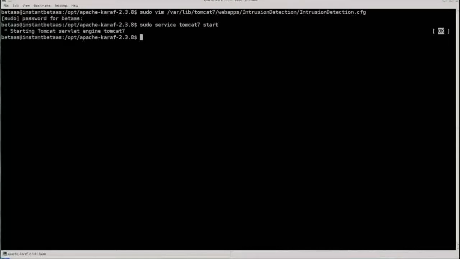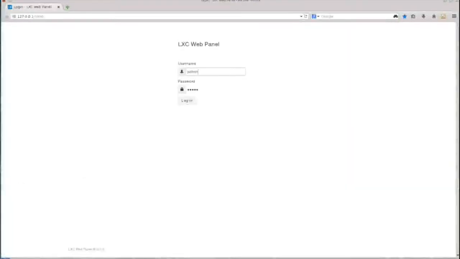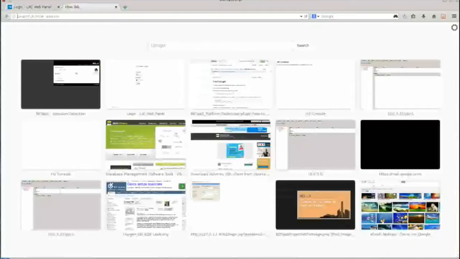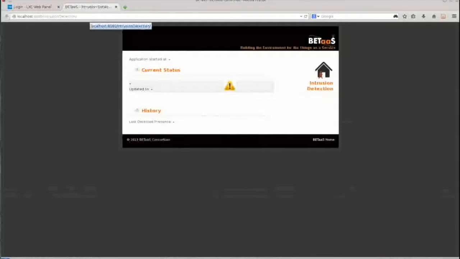Okay, now when the server is started, we can open a web browser and open the URL of the intrusion detection application. We find it at localhost intrusion detection.